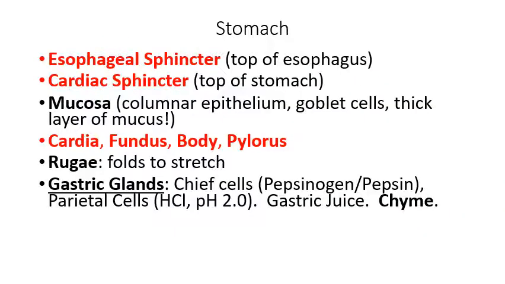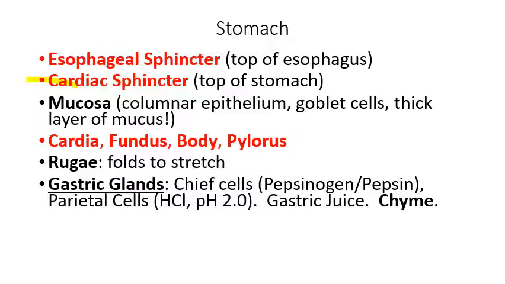All right, so looking at the inside of the stomach, we said that the top of the stomach is closed off by the cardiac sphincter. The cardiac sphincter obviously has to open to let the food bolus in, and then it closes again to prevent stomach acid from bubbling up into the esophagus and burning it. You might ask, how does the stomach avoid getting burnt by its own hydrochloric acid, and how does it prevent getting digested by its own pepsin?